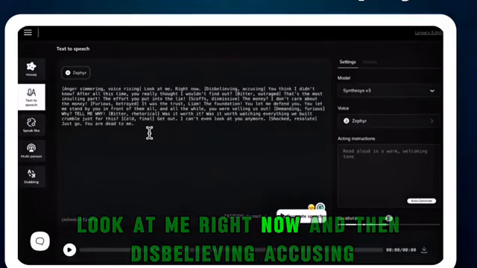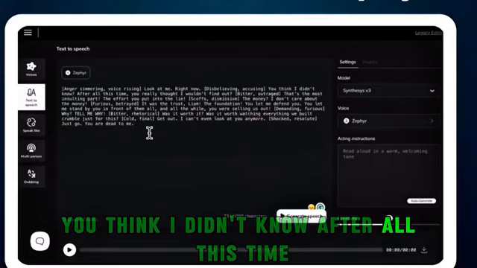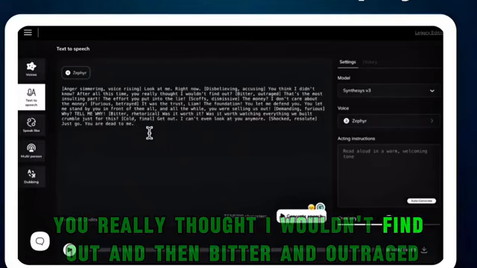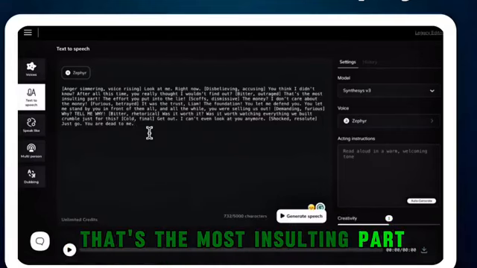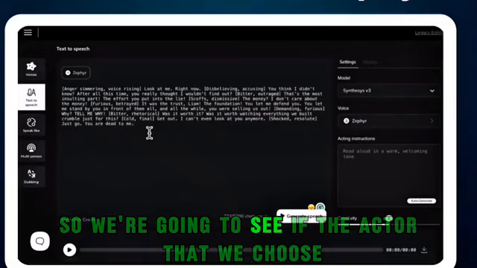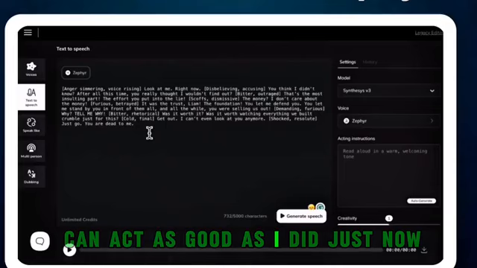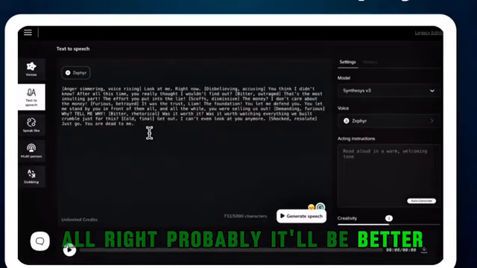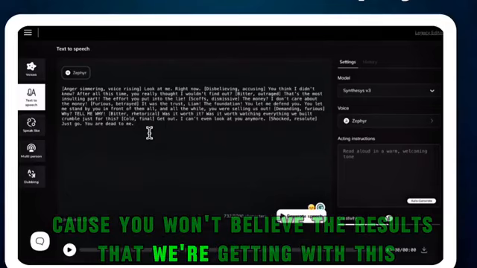Look at me right now. And then disbelieving, accusing. You think I didn't know after all this time? You really thought I wouldn't find out? And then bitter and outraged. That's the most insulting part. So we're going to see if the actor that we choose can act as good as I did just now. All right? Probably it'll be better, because you won't believe the results that we're getting with this.